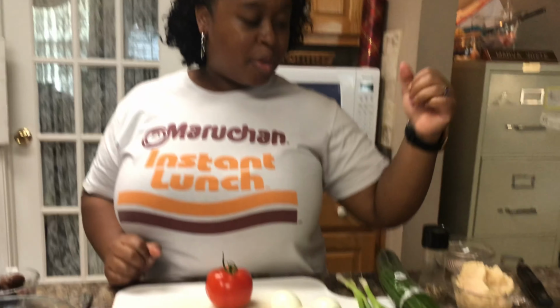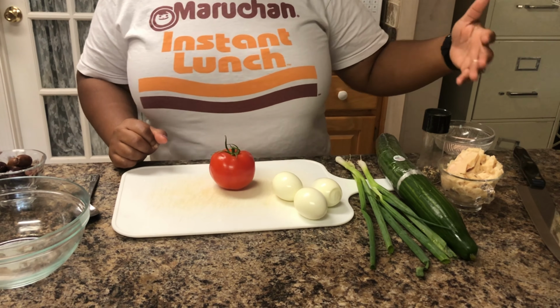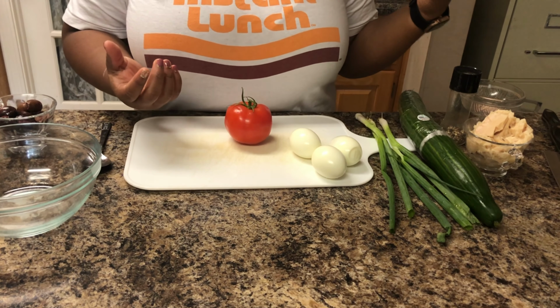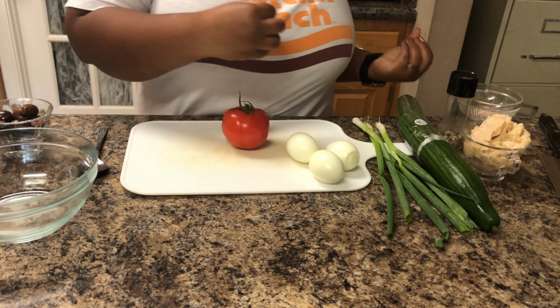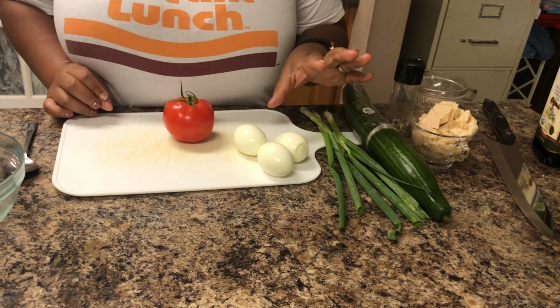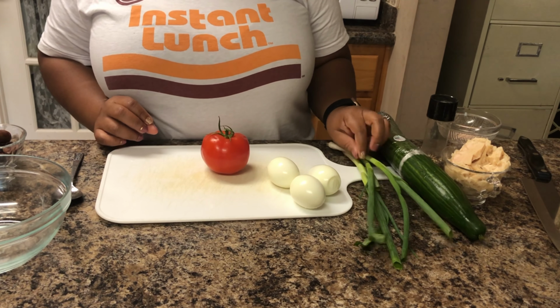So I have some Albacore white tuna, which is super affordable, and you don't have to worry about buying tuna steaks, cooking tuna steaks, and all that jazz. And the Albacore white tuna actually has a very chickeny flavor to it. It doesn't taste as fishy to me as regular tuna. It actually tastes more like chicken, and even the mouthfeel is more chicken-like than tuna. It's a stronger protein.